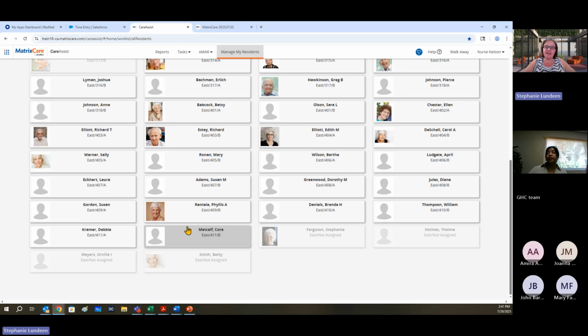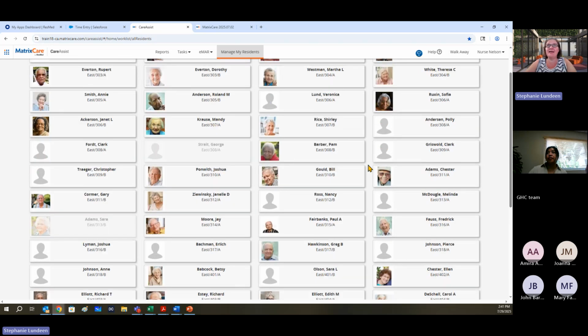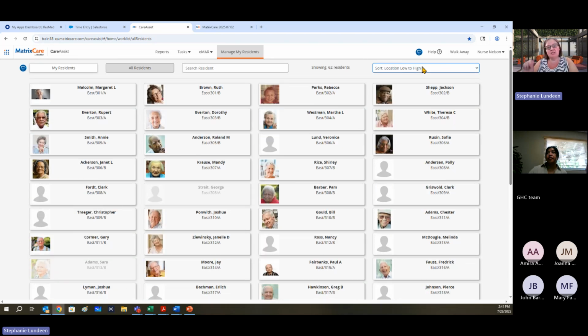So if I'm providing care to my residents as I navigate down a hall or up a hall, now my residents are in that order. So it's very easy to change. And throughout your product usage, you can change that sort anytime for what's beneficial for what you're doing.